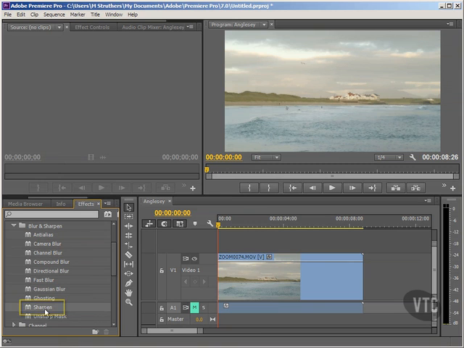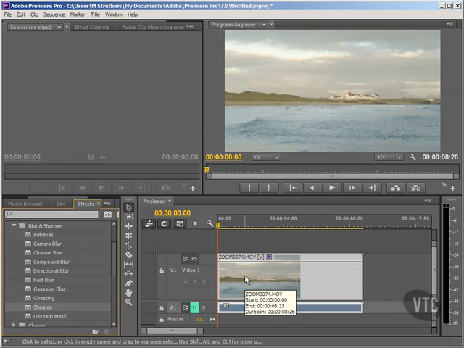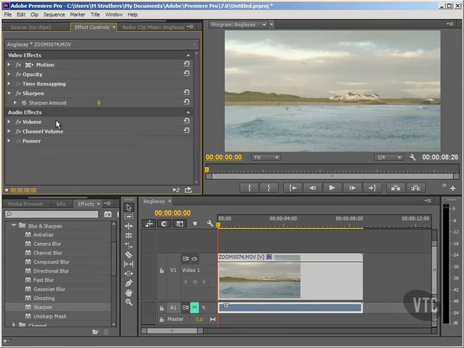This one pretty much down at the bottom, the penultimate one, so I'll left click on sharpen and drag it over and drop it onto our clip. Consequently, within our effect controls panel, we now see this sharpen effect implemented. And as you can see by default, it's brought in at quite a low level, the sharpen amount there being 9, and maybe that's my advice really. Keep your sharpen amount to be fairly low.